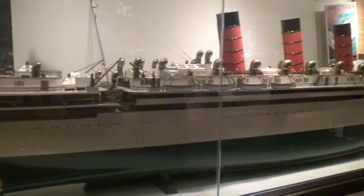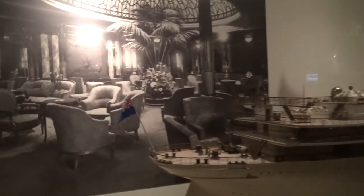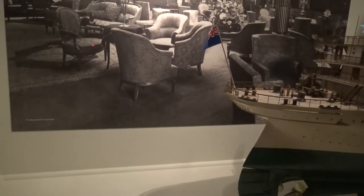Joy, you want to go on a cruise? We're going to take the most luxurious ship ever created. Only sailed once, never sailed again. Yeah, because it's sitting at the bottom of an ocean somewhere. Yeah, that's true. Didn't a sister ship do something? I don't know. This actually isn't the Titanic. It's the Mauretania, first class.